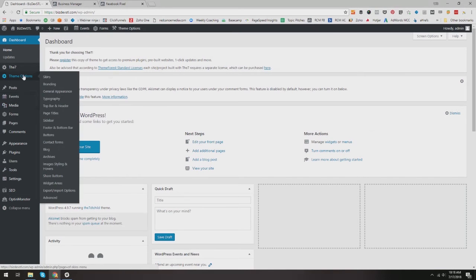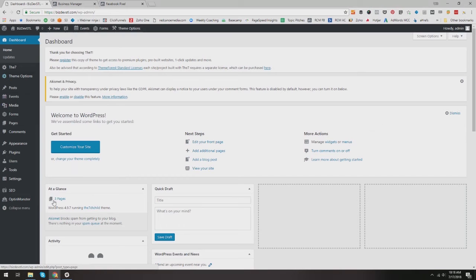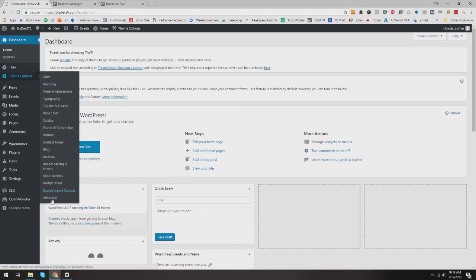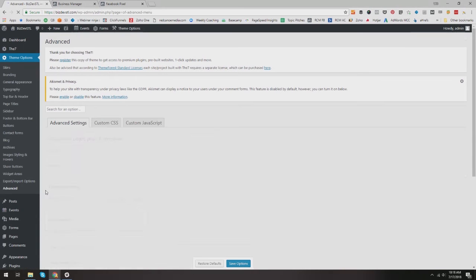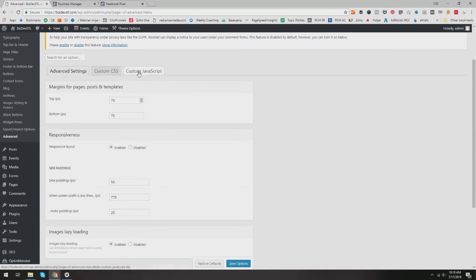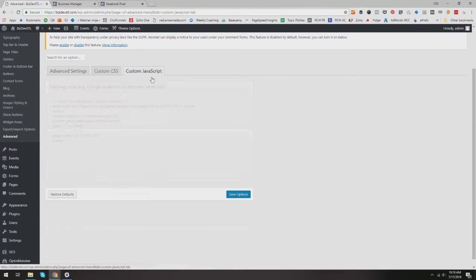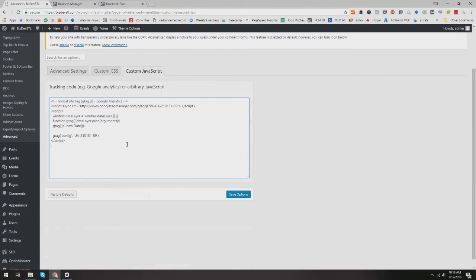For me, I know that I'm going to go to theme options and Advanced. I just happen to know that's where it lives, under this custom JavaScript button. And this is not CSS, this is JavaScript, so you're not going to be able to put it in anything that's labeled something related to CSS. This is different code. It could also be labeled as header code or additional code that you want to put in your header area.